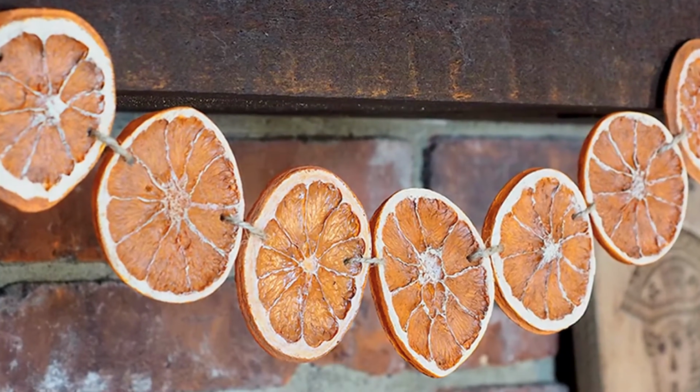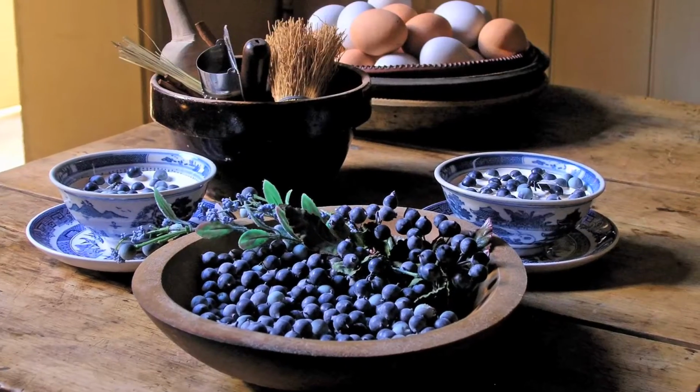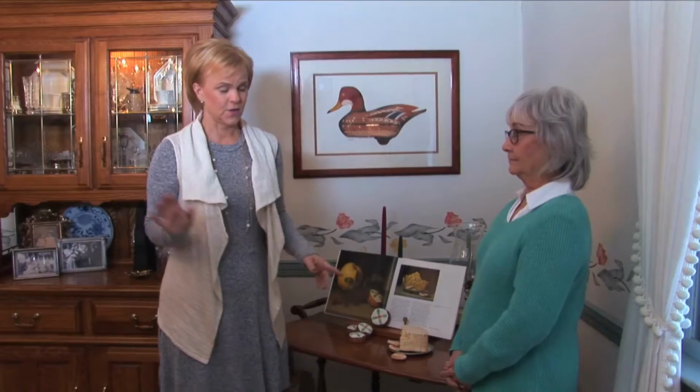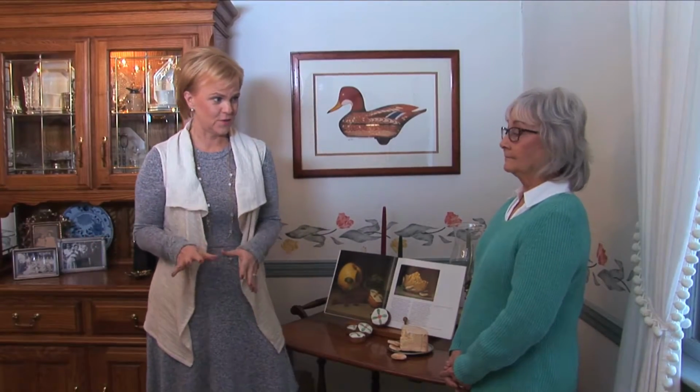There's fake food everywhere in Sandy's house. It's hard to tell what's real and what isn't. This is not the house to put your hand in the cookie jar. No, or in the freezer because you just don't know what's going to be lurking in there. Why would it be in the freezer? Well, the freezer is where I put foods before I actually make molds of them. So is that what you do here? Is that how you start? For a lot of them, yes, that is exactly how I start to stabilize the foods. If you'd like to see how it all starts, I'm glad to show you.